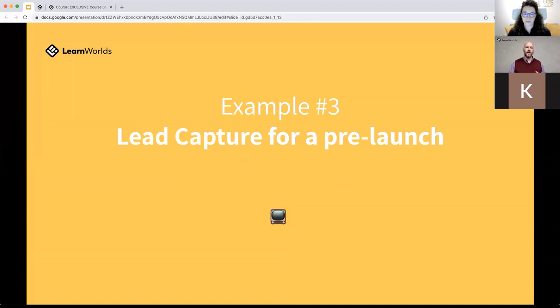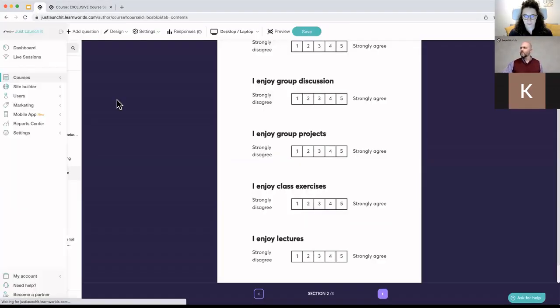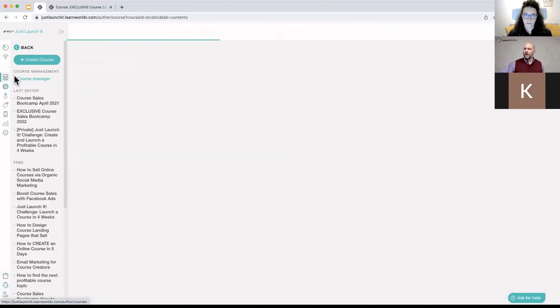And this time we're not actually going to start from the course like we were if we were building a survey. We are going to start from our marketing tab. And what we're going to do is create a complete sales funnel by embedding a form directly onto our course page. Okay. So the first thing we're going to do is go to our builder here, and we're going to just exit what we've done here. I'm going to go down to our marketing tab here.